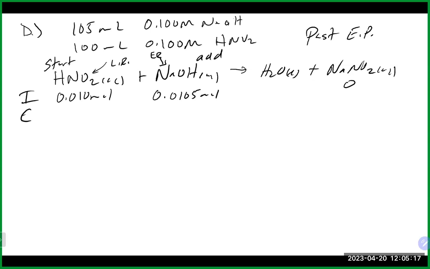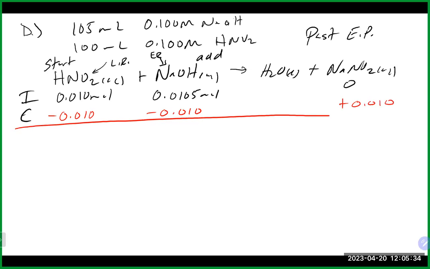So the change part here is actually going to be the acid, as you do not have enough of it basically to handle what you're adding. So you would then take minus the amount of the acid in this case. Remember, you cannot have a negative number, so don't do the other. Yes. All right, so you got 0. We got a little 0.0105 minus 0.010, 0.0005 moles and 0.01 moles here.